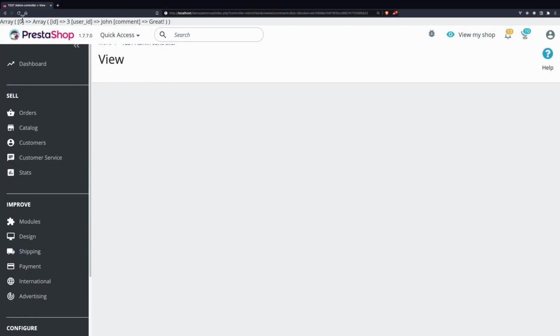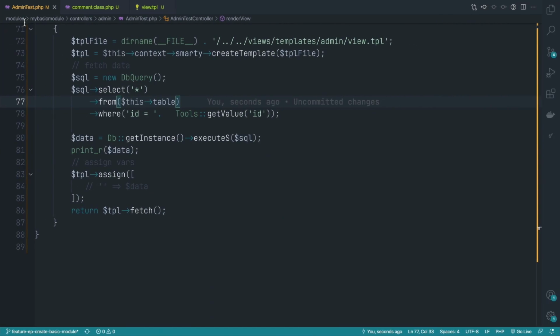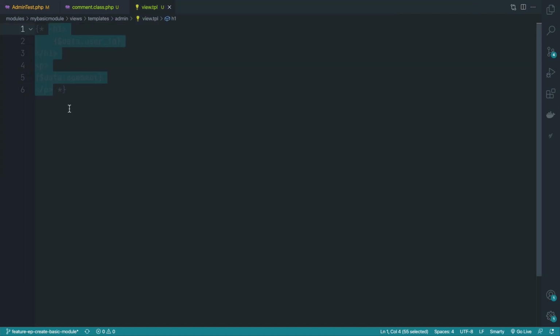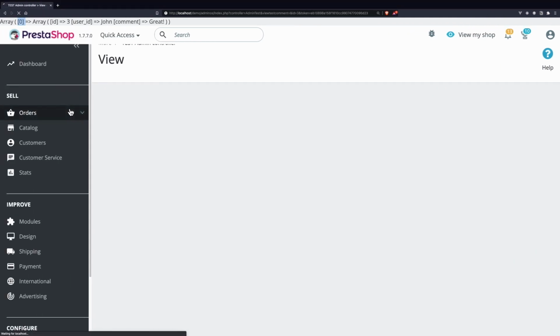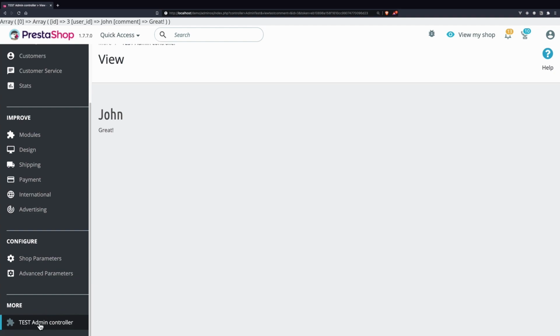Well, okay, here if we look at this array, we do see that we have an index. So the index number 0, we need to access it in order to get access to all the data. So here we need to tweak things like this: data 0 here, and the rest should be good. Now if I refresh again, there we go, we have John and we have the message saying great.